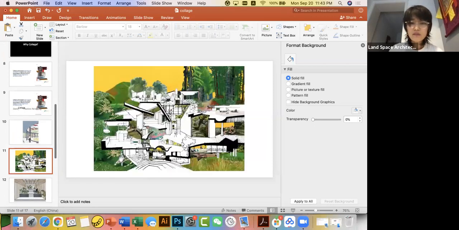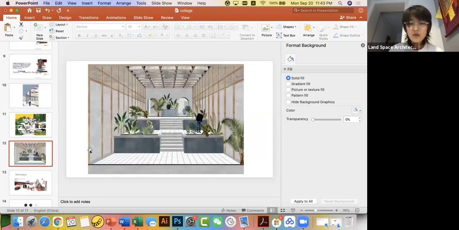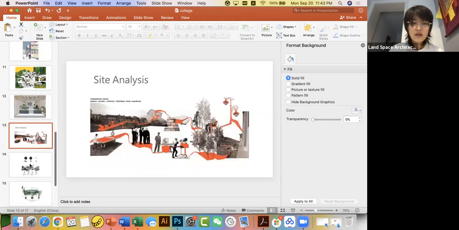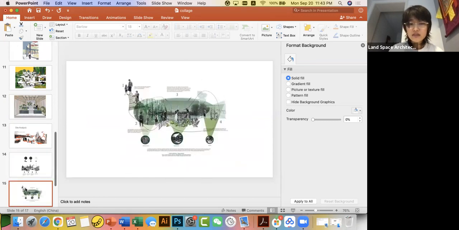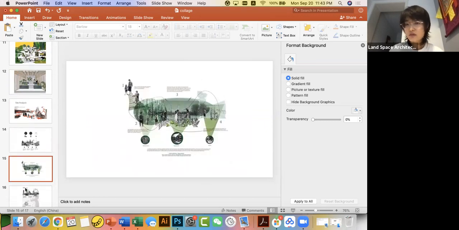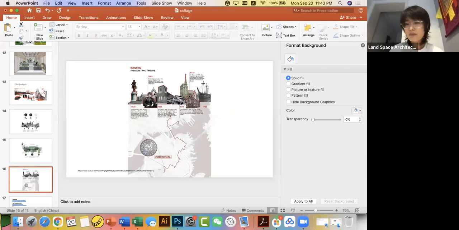Here are some examples, some with a watercolor vibe or some collage combined with a 3D model. And this is another way to use collage. I always teach my students in China to use collage at the beginning of their portfolio, to introduce the story of the site. For example, I made this video, which is also uploaded on my YouTube channel.